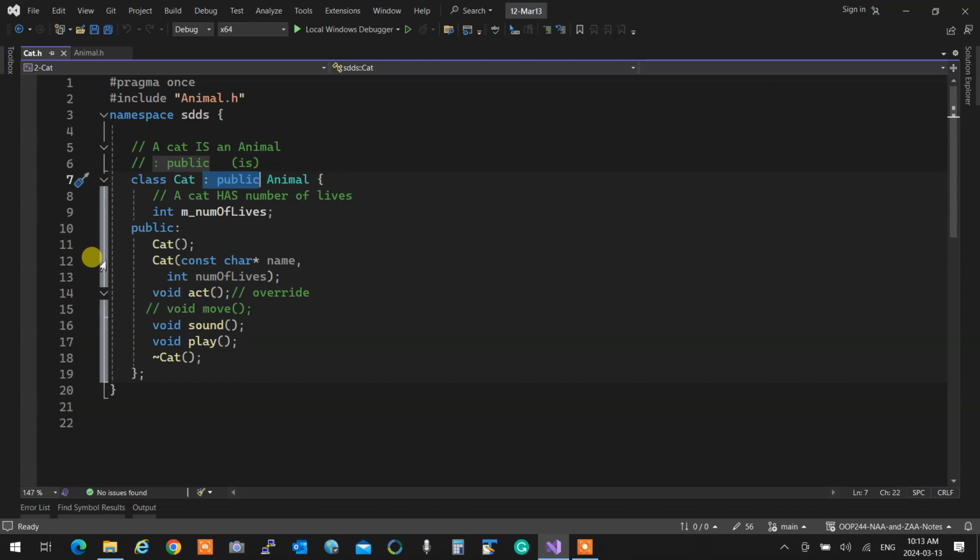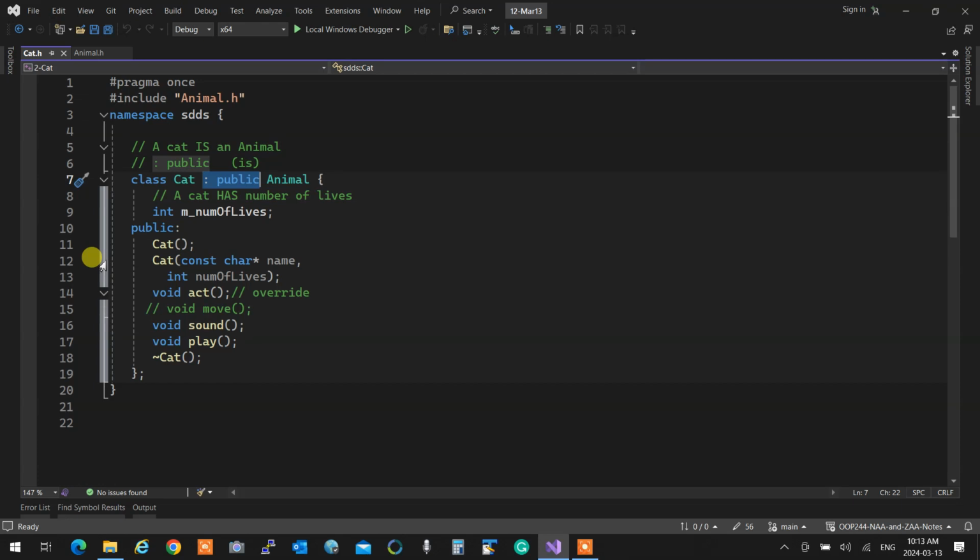Remember shadowing in C language and early C++? We talked about shadowing. We said when, in an inner scope, you define a variable with the same name as a variable in an outer scope, it shadows it, which means it kind of hides it. And when you use it, it uses the inner one only.